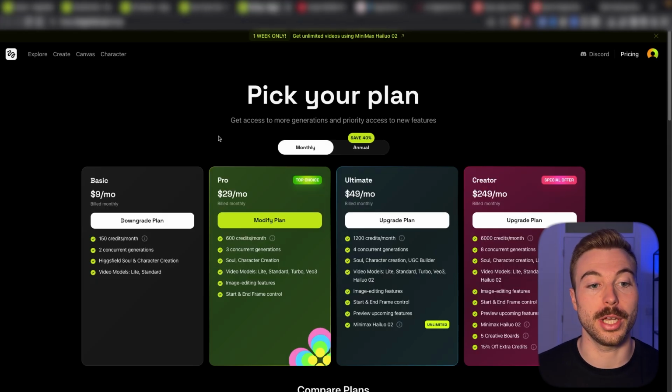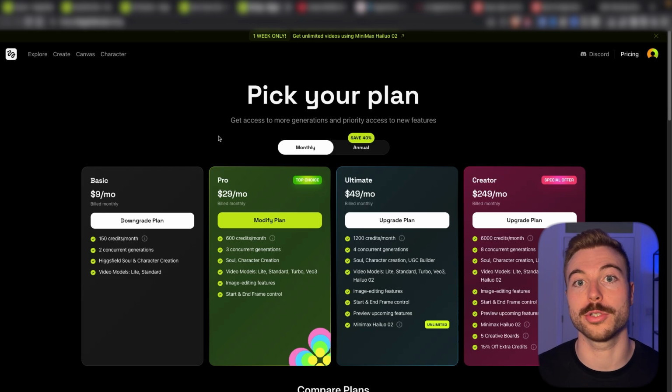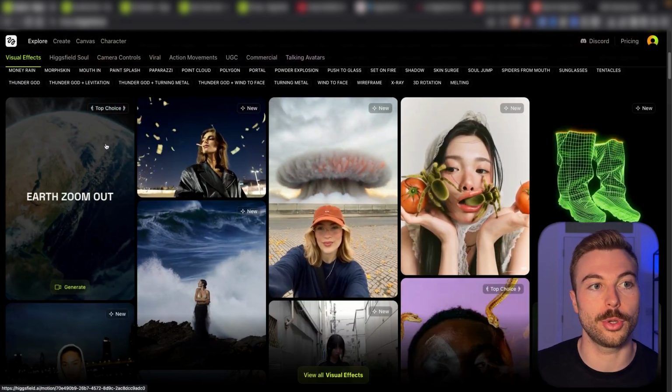Now, this is going to be around $30 a month for lots of you out there. That's where you're going to get the most value at the moment, and the one that I've been testing for well over a couple of hours today to get the great outputs we're going to be running through. So let's go through and do a few quick examples.